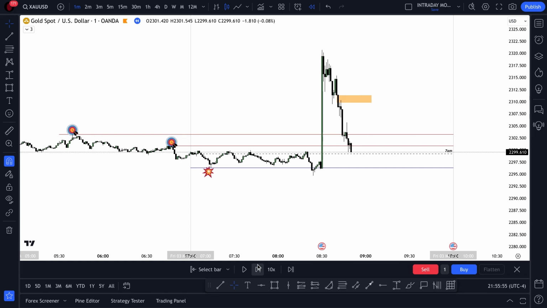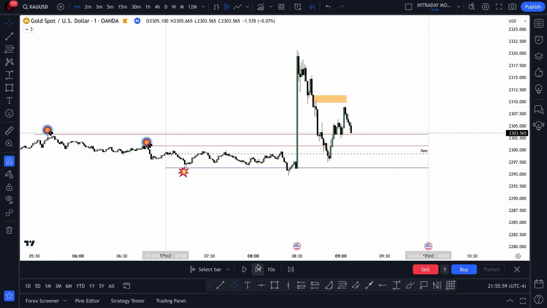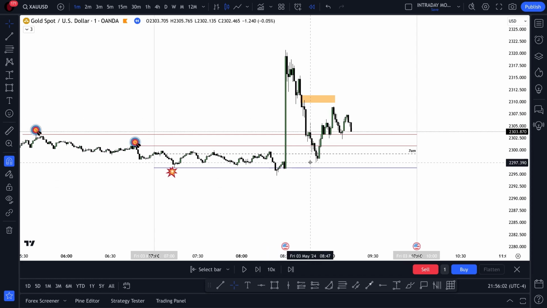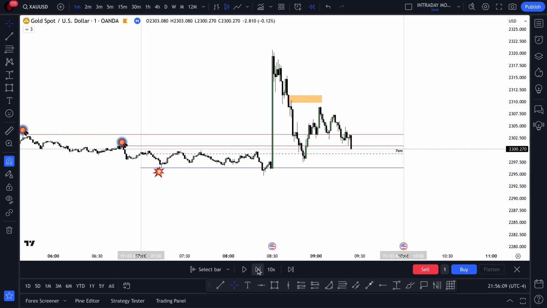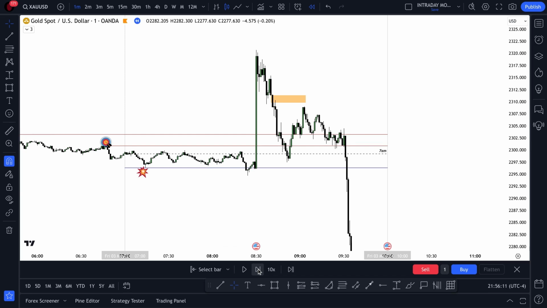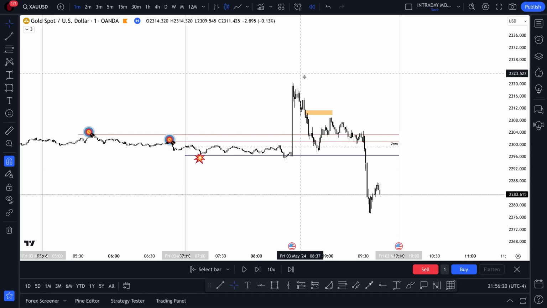Play it forward. Keep playing it. Price does refill that inefficiency. So price running up, that's a huge liquidity void there. So very interesting to see on NFP, right? We're just trying to bring a series that shows and then price changes direction. So everybody that went long was very upset that day, especially if you weren't long at the low.